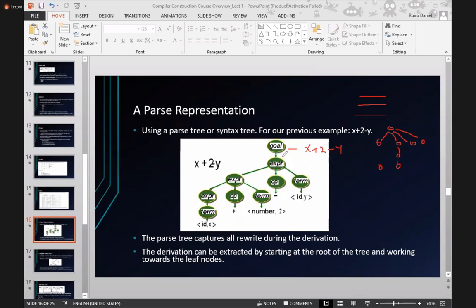So you see how this has been broken down into the different elements as specified by that CFG. Here we have the expression, then we split it into two different expressions. We broke it down all the way to the level where we have the identifier x, the operator, the number, and the identifier.